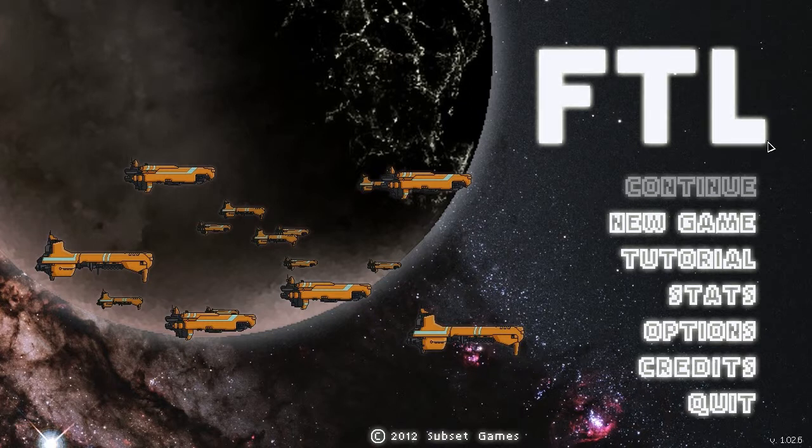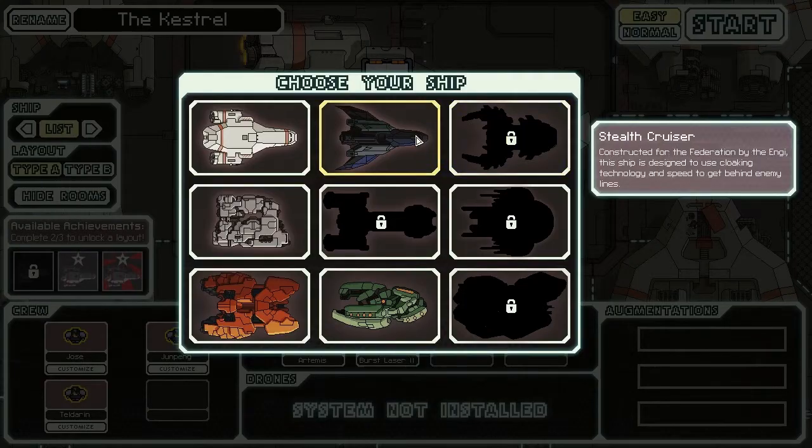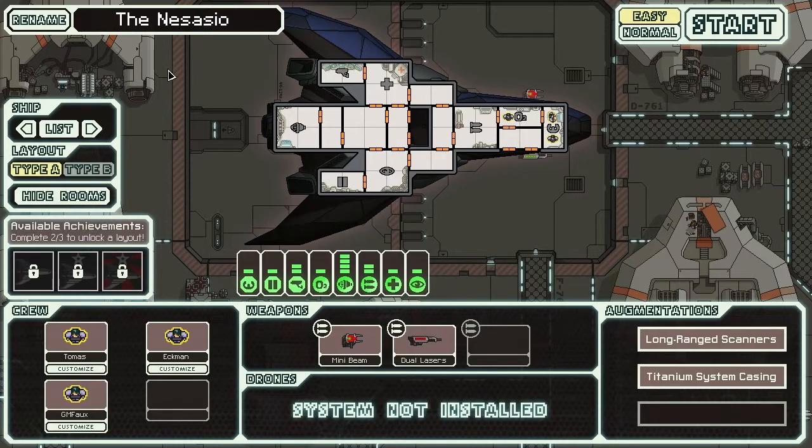I'm making this one because apparently my last one, the stealth cruiser, didn't encode properly and it's all blurry, so I decided I'll make another one.